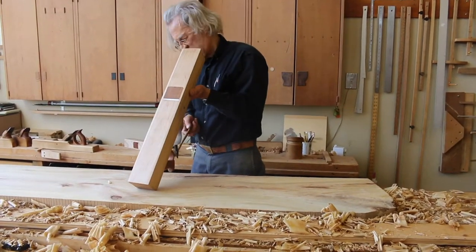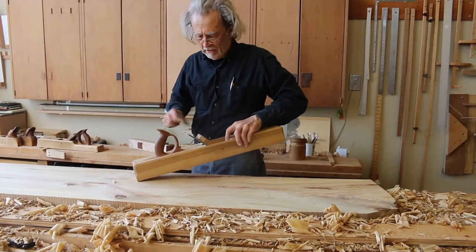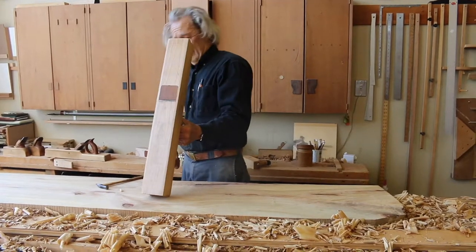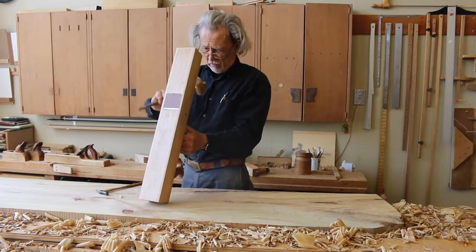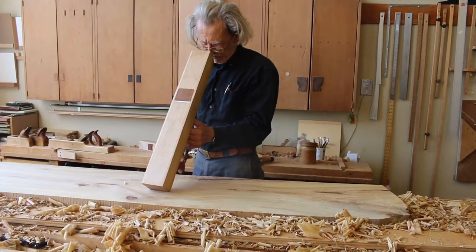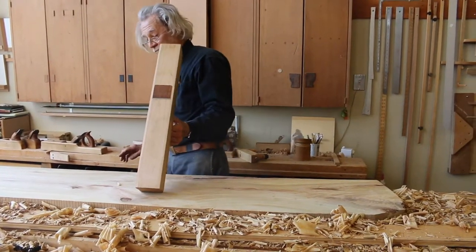Steel hammer a lot of times, just because it's just more definite. This one doesn't have any mass, so I gotta move the blade, which doesn't want to move easily under the wedge. I might use a bigger mallet. But this gives me a more specific reading.